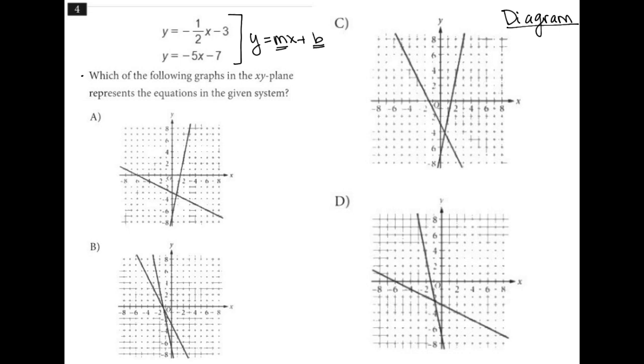I like to go with b as my first visual cue. For instance, for this first equation here, my y-intercept should be negative 3. So I'm looking at my graphs here, and I do see a y-intercept of negative 3 for this line here, for this one here, and also here, and also here. So that worked out for all of them.